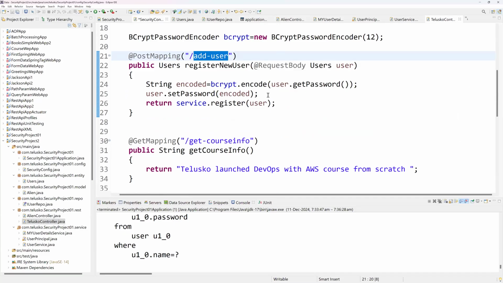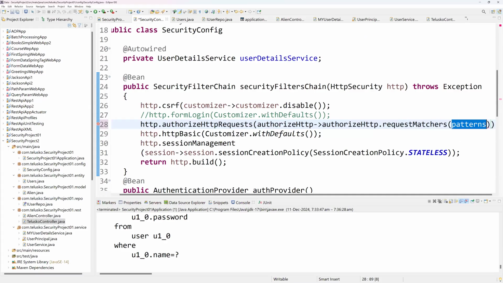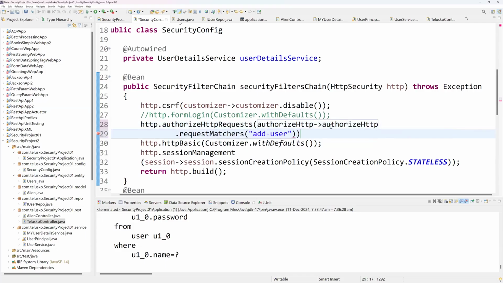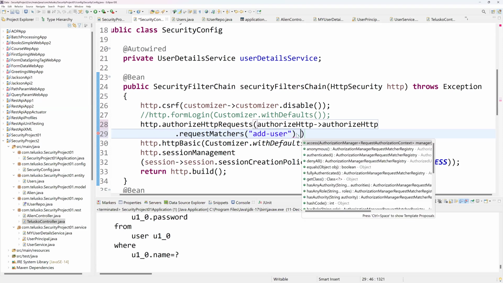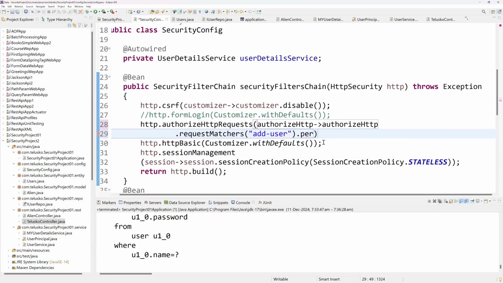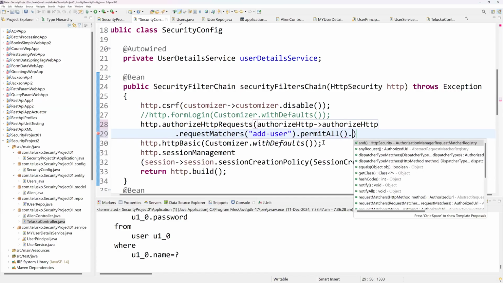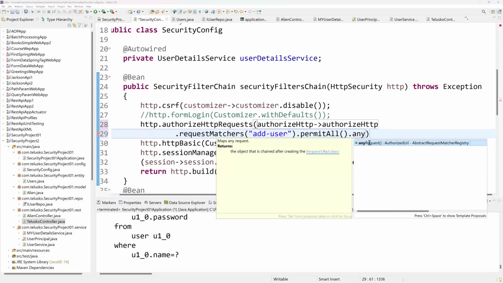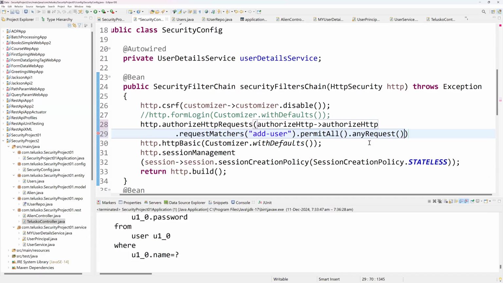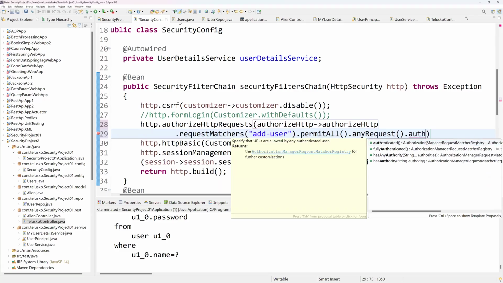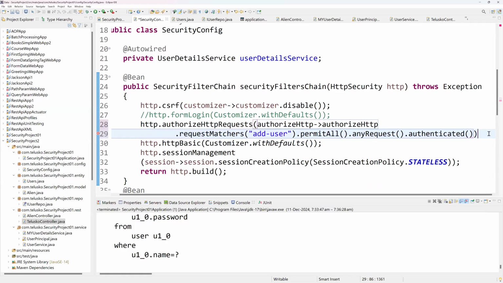Then I'll go back to my configuration, and within the double quotes, I would like to just add this. This particular endpoint anyone can access. After which I would like to say a dot permit all for all, any type of request. That request type could be any type, post, delete, whatever it could be. Okay. Dot I'll say authenticated. Please authenticate it. That's the meaning of it. I would like to end it.